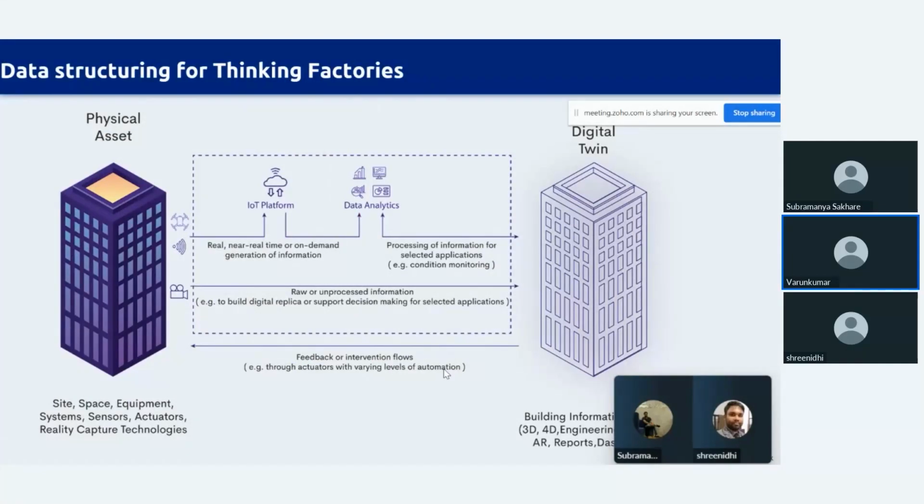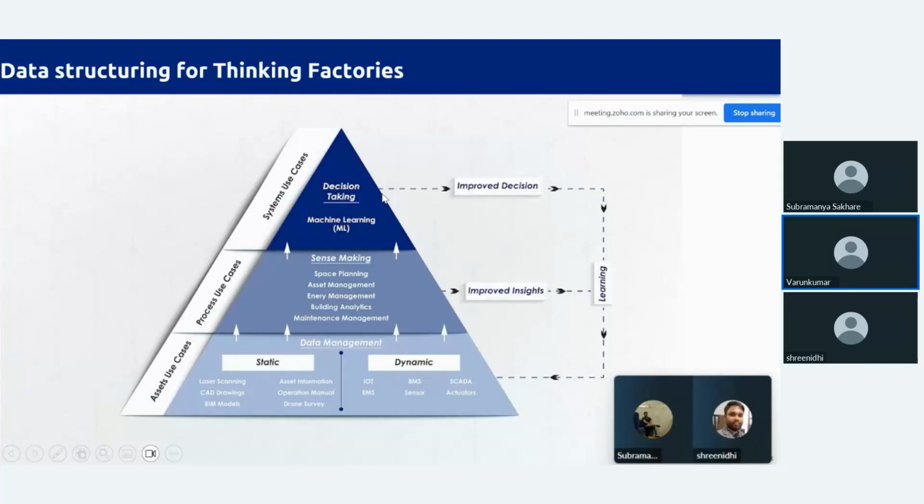So the main thing is that once we have the base layer of all the assets within the factory, with respect to utilities and with respect to the process, that asset digitalization is done. Then on top of that, a lot of intelligence layers are added, and you create a customized IoT solution for the factory, and then link it to various data analytics or user related solutions. So this is again the same kind of data structure, where you have asset use cases with a lot of static data coming in.